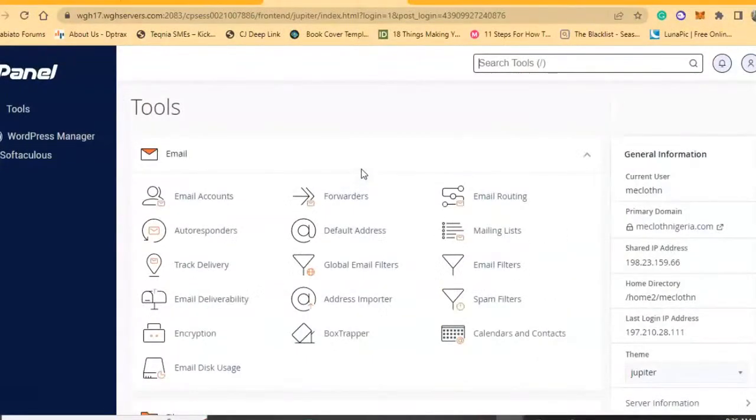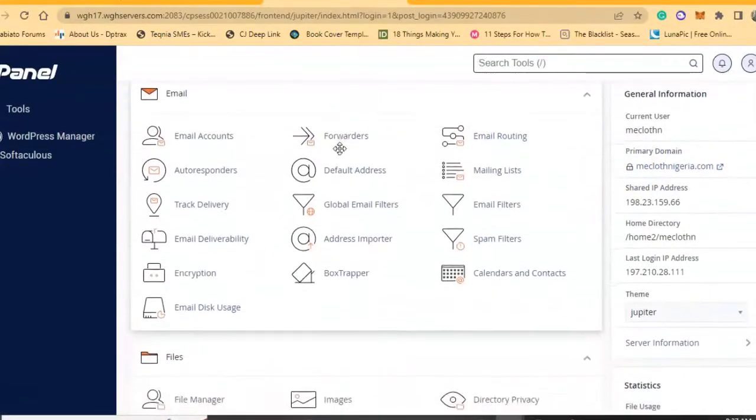One of the first few things I need to do is to install SSL. In some scenarios, your hosting company already helped you with that, so that's why we have this padlock here, signifying that this domain name is encrypted already with SSL.